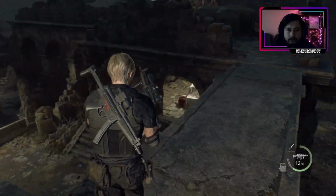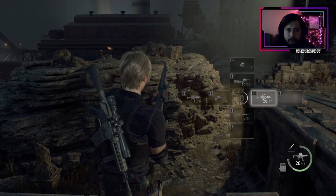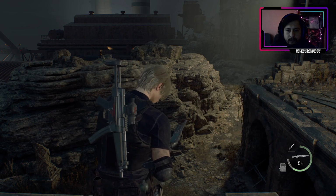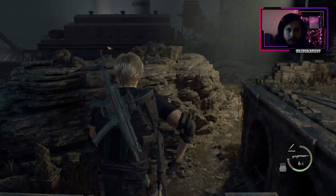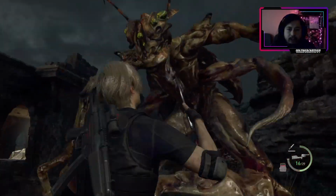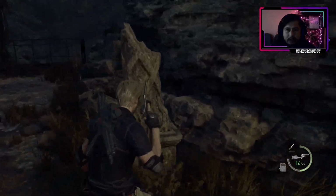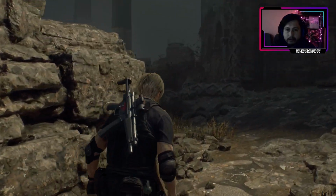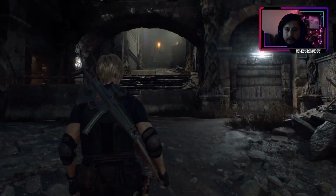Then... There you go. Perfect, check them up. Sanctuary approach, yeah, there it is. Close. Oh my god, what was that sound? Oh! Okay, that wasn't an alert. That was actually in the game. I thought that was something external, like an alarm trigger or an alert trigger. I wasn't expecting that sound to be from the game.